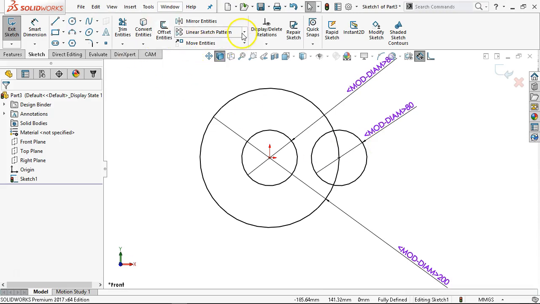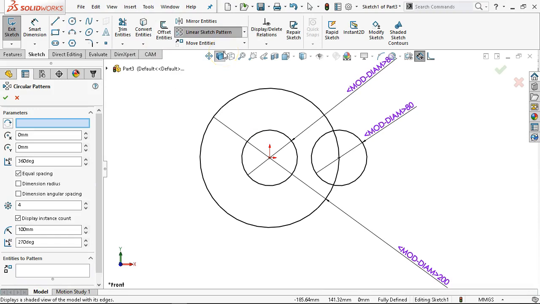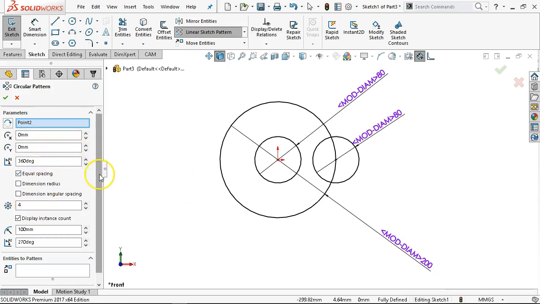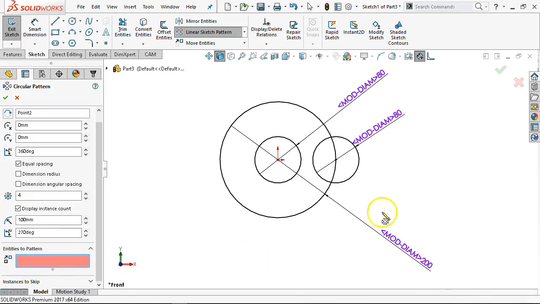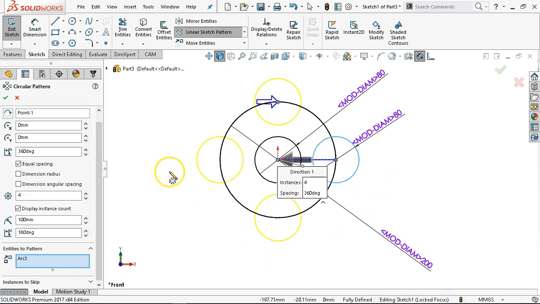All right, so if we go to the pull down, circular sketch pattern, it's going to ask me for a center point as a location. I can shift off that center point some value. Well, let's go ahead and give it, we're going to generate 4 of those. Oh, would help to have an entities to pattern since I didn't pre-select it. I get the preview. And if I tell it to dimension this radius or dimension the angular spacing, it's going to give me center lines, it's going to give me angles, and I'm going to have its control, maybe not the control that I want. So we're going to deal with those a little bit later.